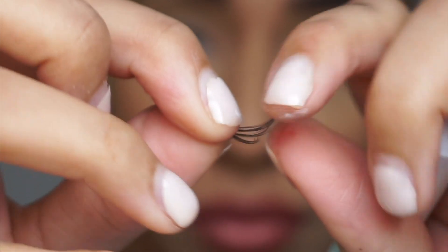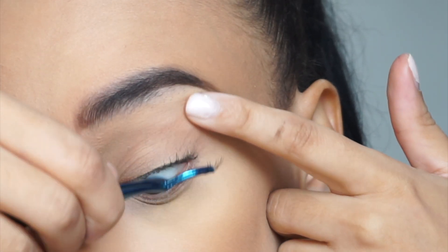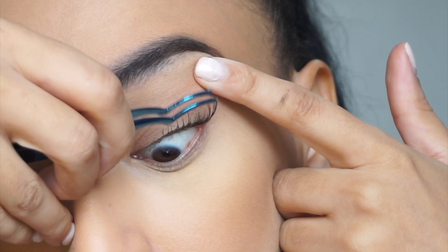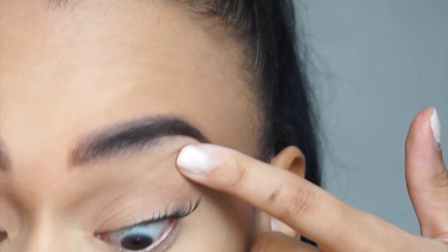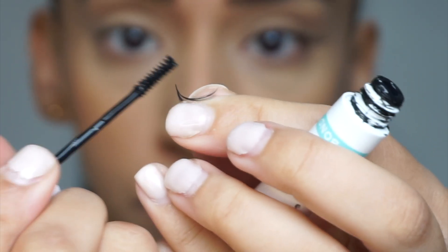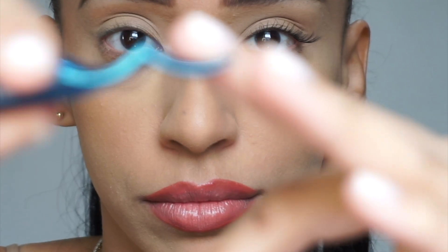You're then going to take your first lash — take the longest lash you're going to use, apply the adhesive directly onto the lash, wait 10 seconds for it to go tacky, and then just place it underneath your lash line. Try to keep it as close to your lash line so it touches the hair, because that's what's going to bond it together. See how just adding one has already made a difference. I'm going to repeat this again using another 14mm on the outside, getting my clamp and holding it on the end.